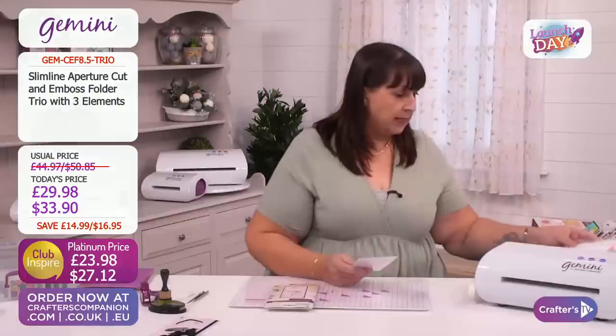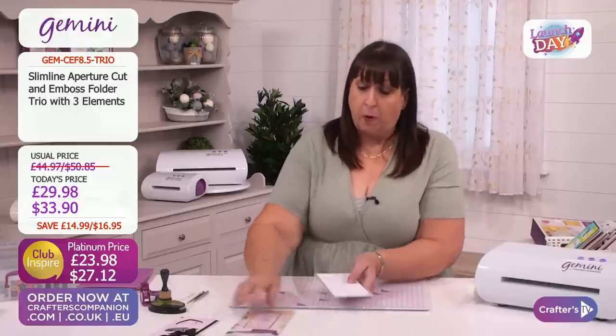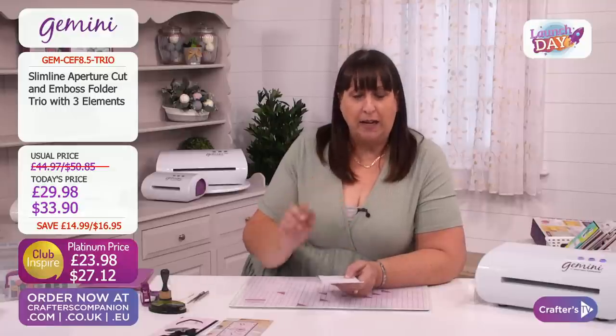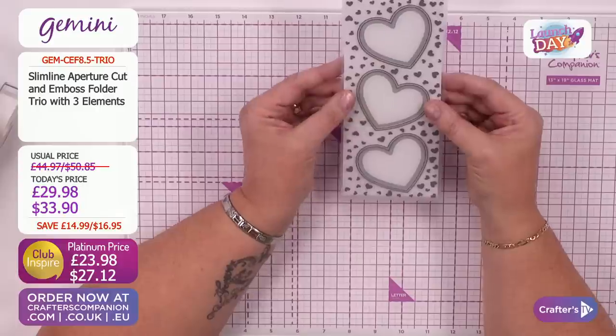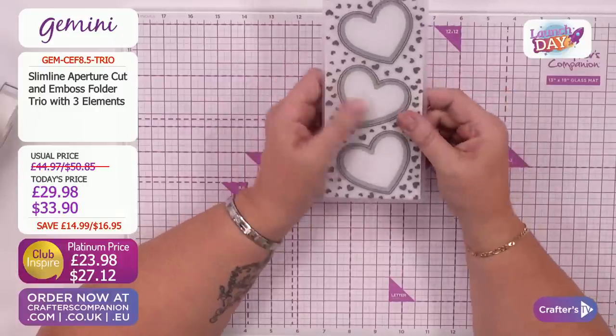I'll leave that. I'm going to make a separate topper. So I'm not going to actually cut it into the top of the box, but you could cut that and then pop some acetate behind it, which would give you a little sneak peek of what was inside your box. But this time we're actually going to pop a piece of white card in and we're going to colour it again with the inks. So again, just to pop that inside.